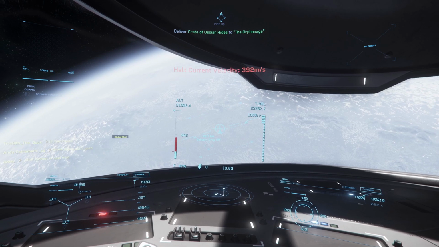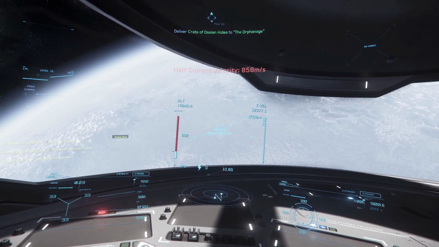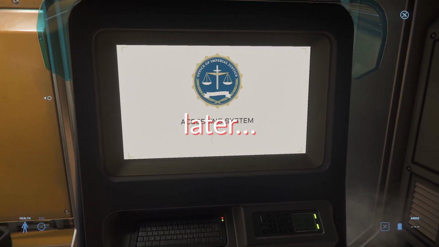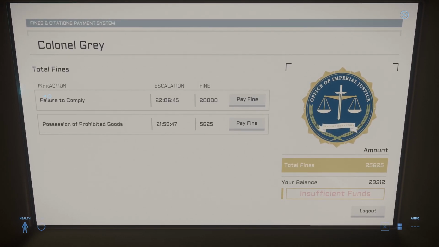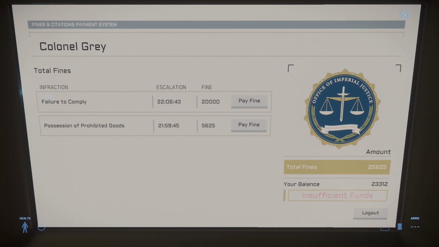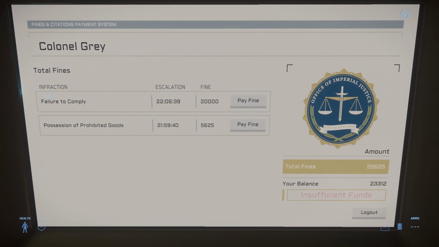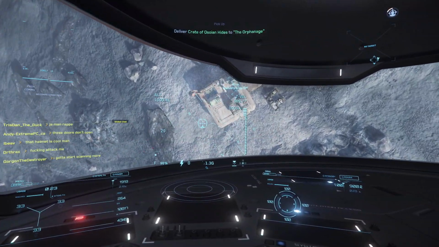But this time, well, if they're gonna find me, I can surely just fly away. They're gonna find me anyway. As I find out later, that was a really, really bad idea. As it turns out, failure to comply is almost 4 times as expensive in fines as the possession of prohibited goods. That's gonna eat massively into my profits.